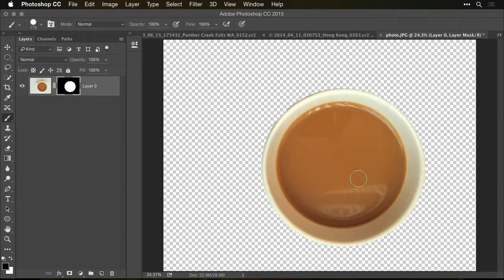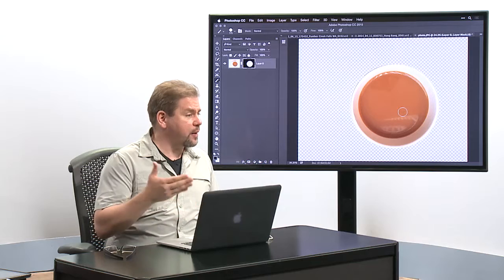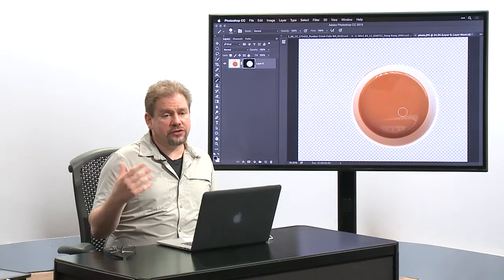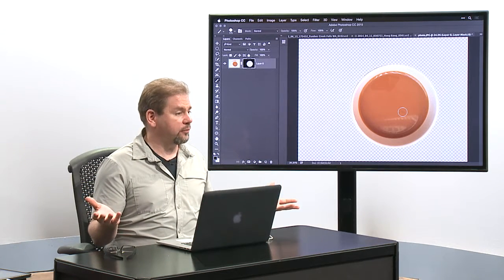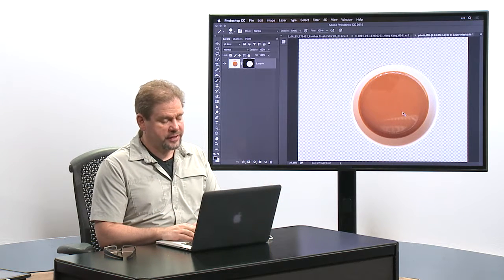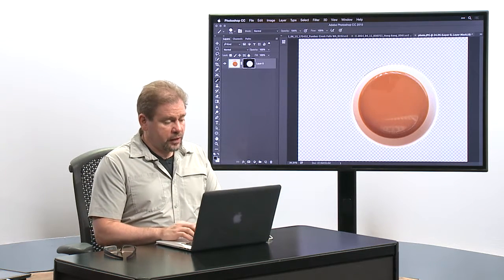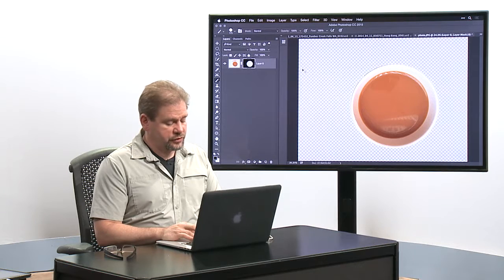So it's any tool that will work on a grayscale document can be used when that mask is active. So if I only show you a couple tools that I happen to use, just know that all the other tools are available that would work on a black and white picture. That's all it is: a black and white image attached to a layer. All right, let's work on more complex images and do some fun stuff.